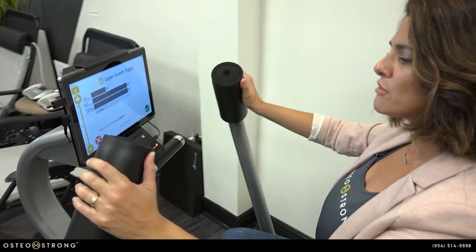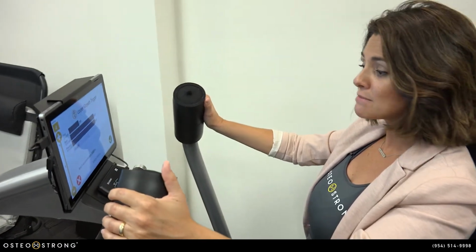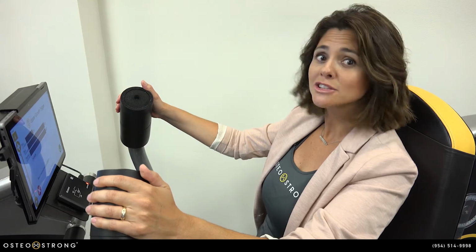And I have done 3.4 multiples of my body weight. So that's about 550 pounds of force that I've applied through my bones. I have just triggered osteogenesis in my upper kinetic chain. So let's move on to the next one.